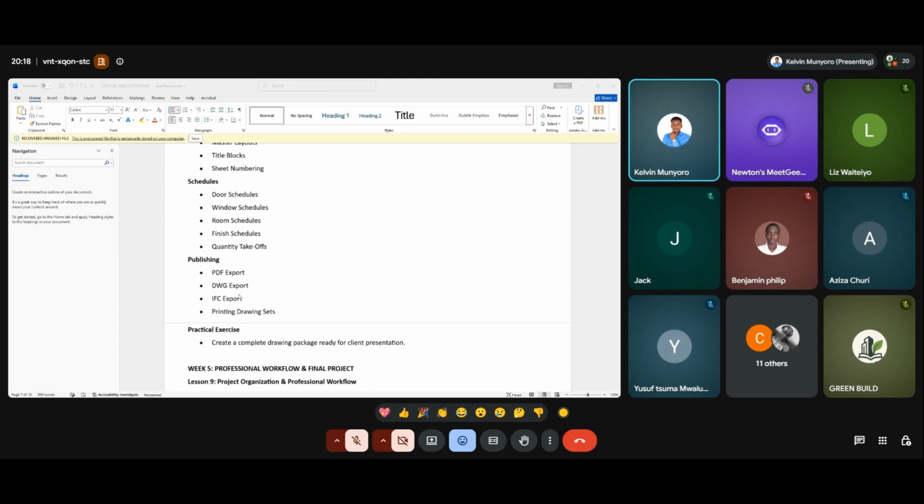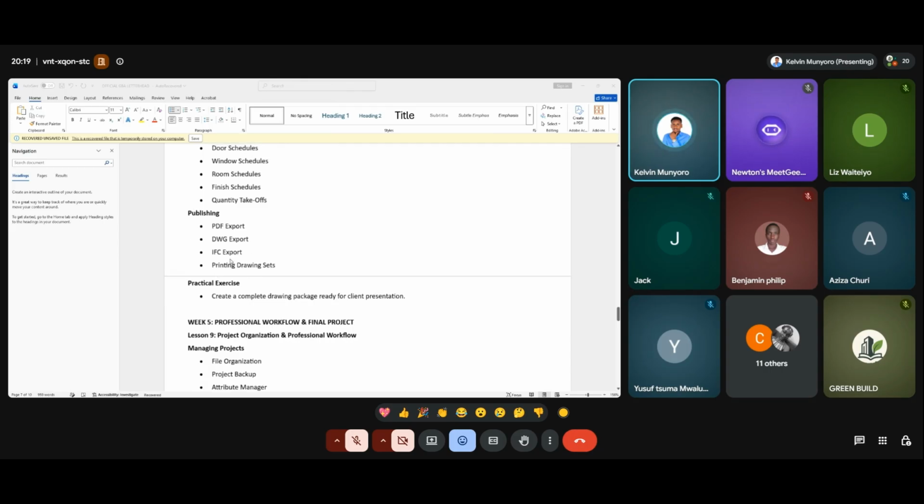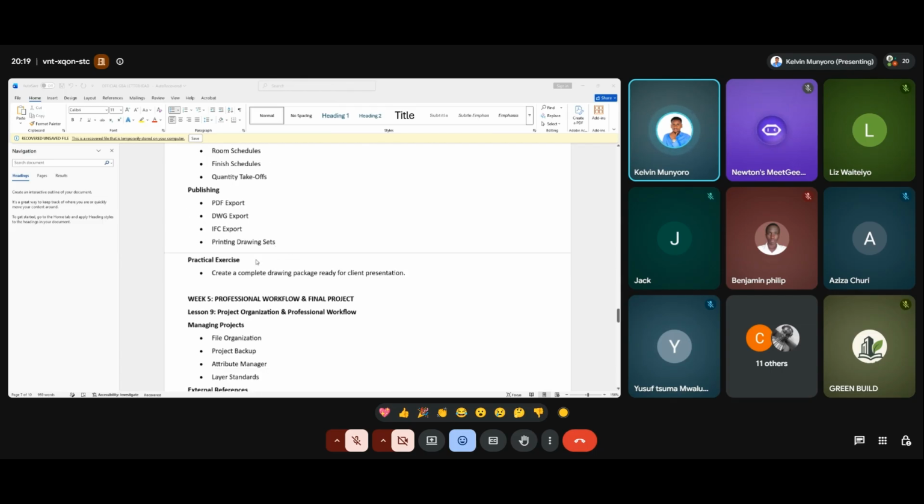Maybe you need to send your model to the engineer for structural detailing. To those who use AutoCAD, you share the drawings as DWG. I'm going to be showing you how to do that. Printing is so basic, you just press a button. If you're connected to a printer, it will print, so there's not much to do with that.